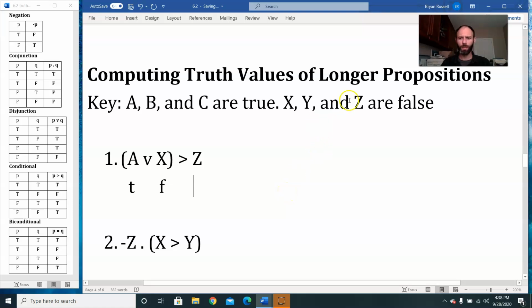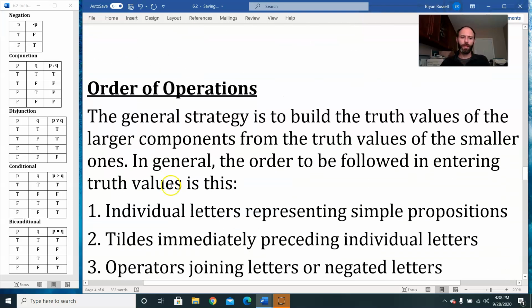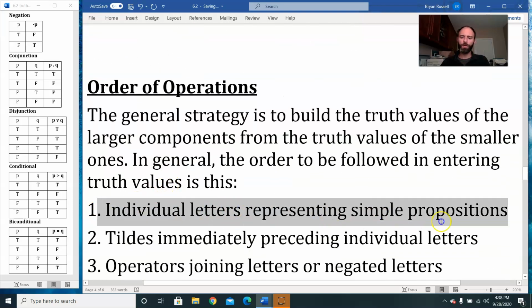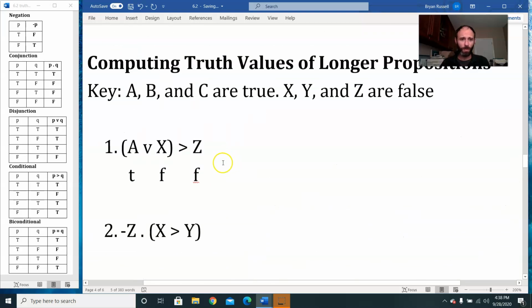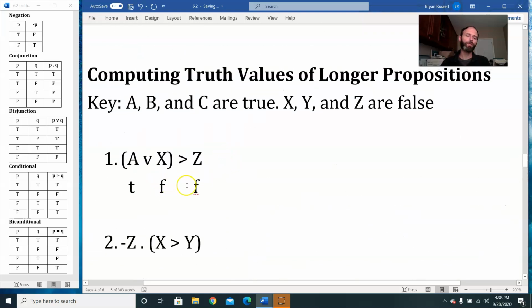And Z, we're given in our key that Z is false. So we have entered the truth value of the simple propositions. Now, if there are any tildes immediately preceding individual letters, we would flip these truth values. There are actually no tildes here, so we don't need that step.